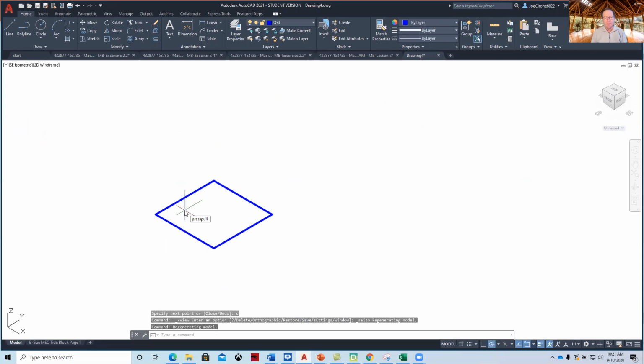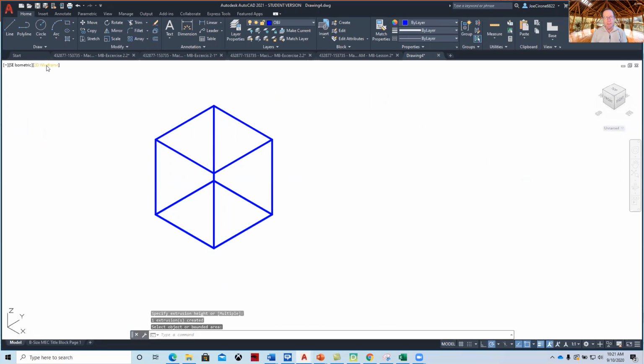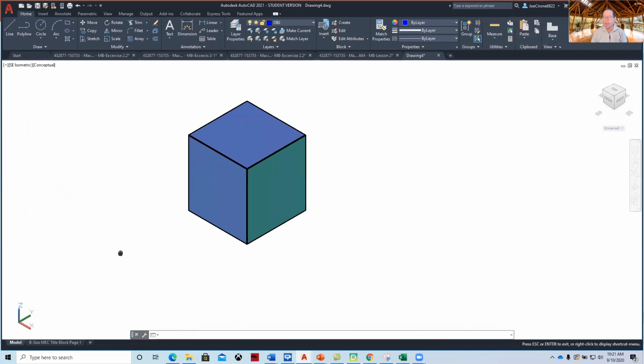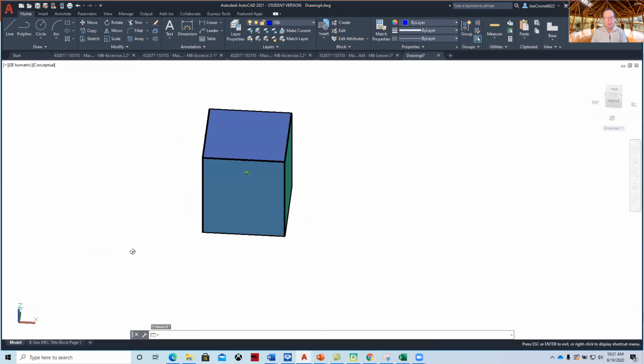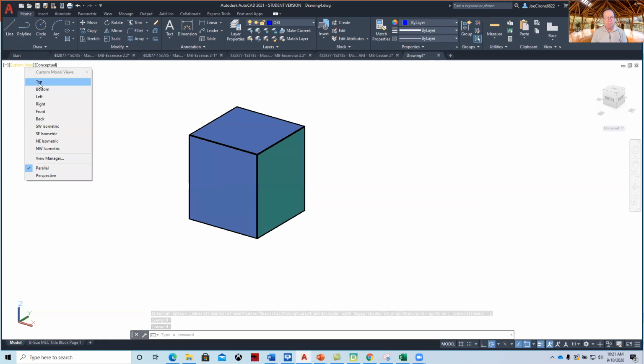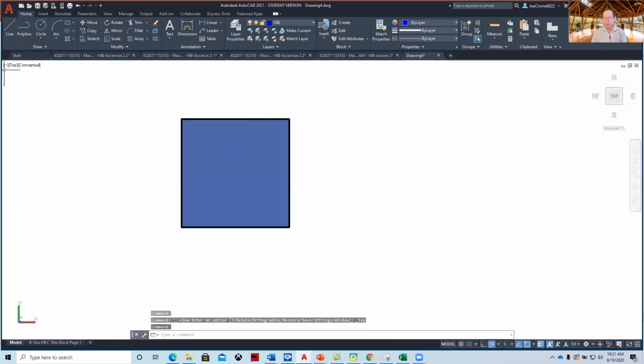And there is our drawing. And then we go to where it says 2D, and we pick up shade, and there's a shaded view. That's how fast you can make a cube, rectangle, part of a building, or your part in three dimensions. As you look at it, instead of isometric on top there, you just turn it around, you see the object going around there. If you click on top, it looks like a basic top view, no difference. So in reality, you've done a two-dimensional and a three-dimensional drawing in less than a couple seconds.